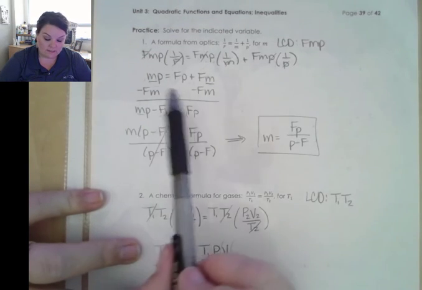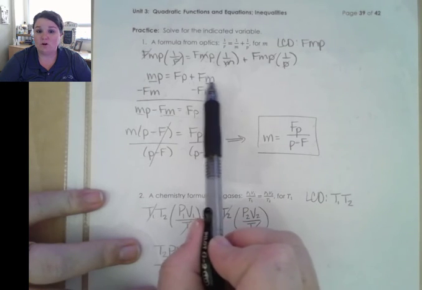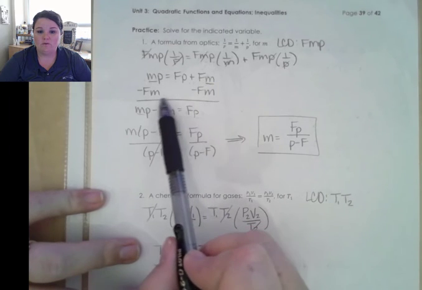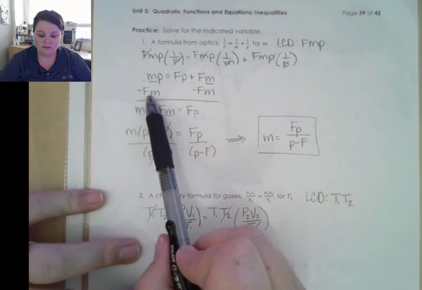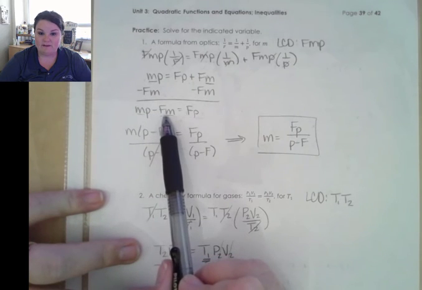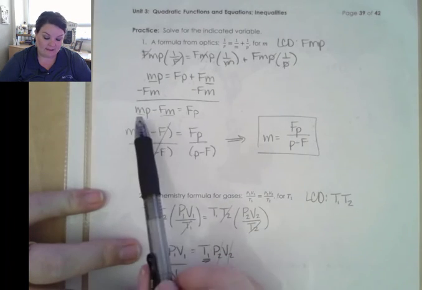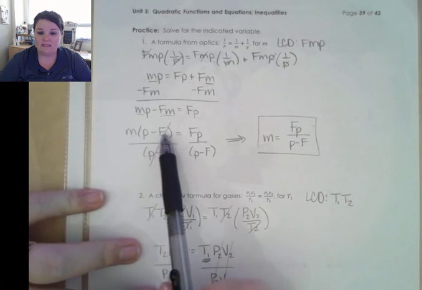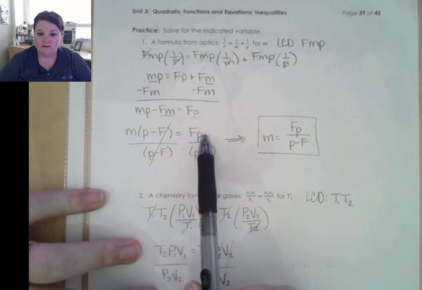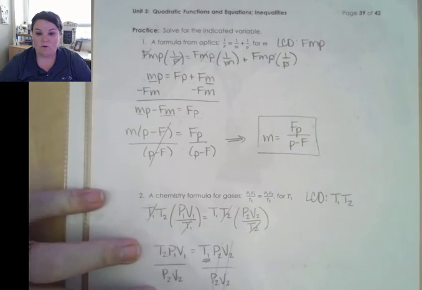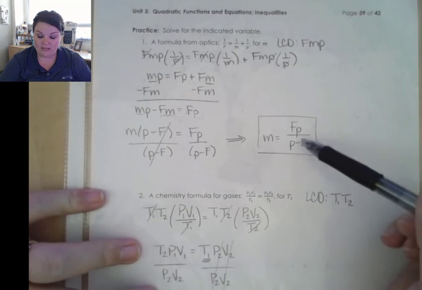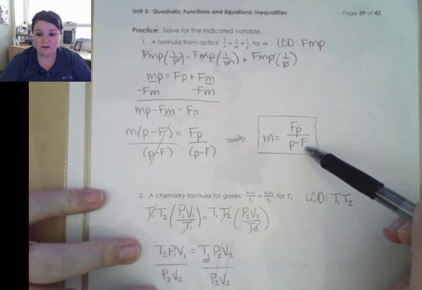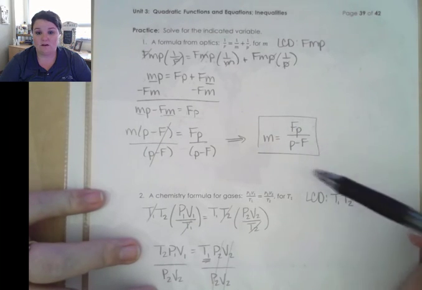Okay. So notice I have an m term on the left and an m term on the right. I need all my m's together. So I'm going to move this fm term over to the left side by subtracting. So now I have mp minus fm equals fp. And then my m terms, I can factor the m out, which leaves us with m times p minus f equals fp. And then to get m by itself, we just divide off that quantity we don't need. Again, we cannot reduce here because there's nothing I can factor out of p minus f, so I cannot reduce it with anything on top.